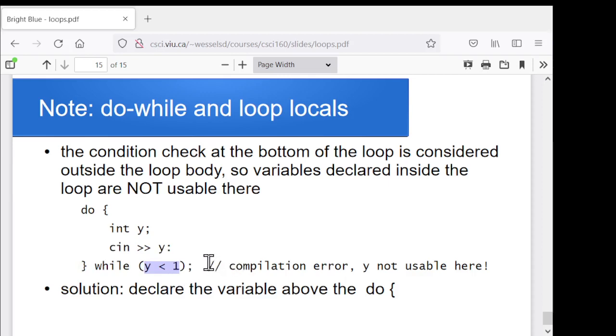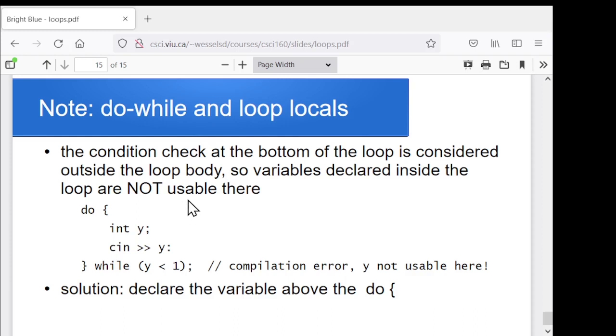So if you try and compile this, the compiler is going to yell at you and say, nope, can't do that. y doesn't exist in this scope. And again, it's precisely because you declared y inside the body of the loop. So if you really do want your test condition to be able to look at y, then you need to declare y before the loop starts. So above the do, for instance, do your int y, and then do, in your open bracket. That is something that we'll certainly run across. It's not an uncommon error, but just one to watch for.